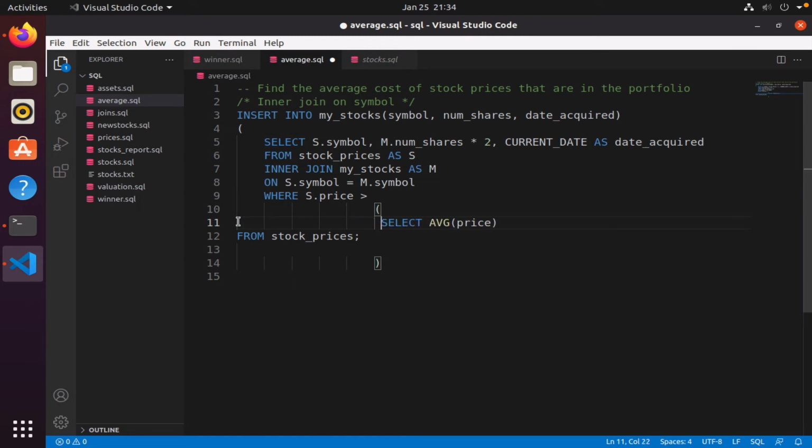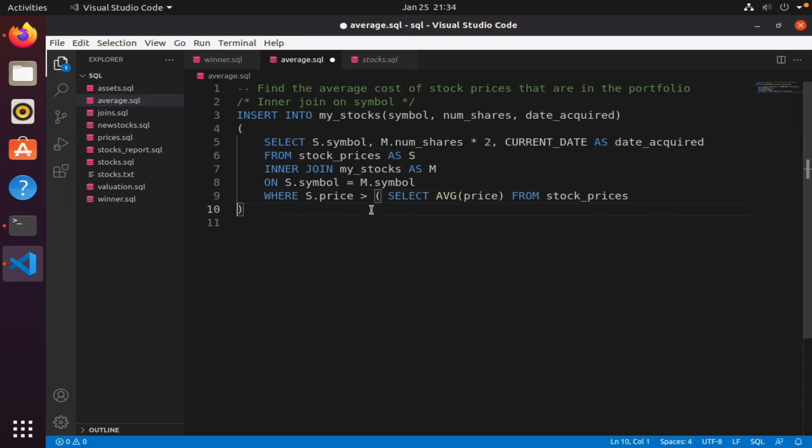Remember, this subquery, let me remove the colon, returns the 287. And if you want to make it more clear, you can put it on one line just to see what I'm talking about. So this query returns 287.